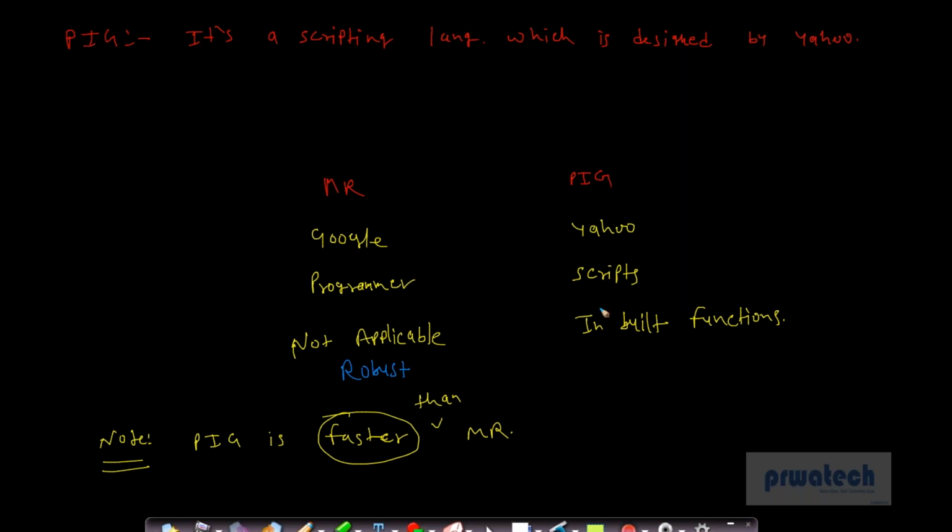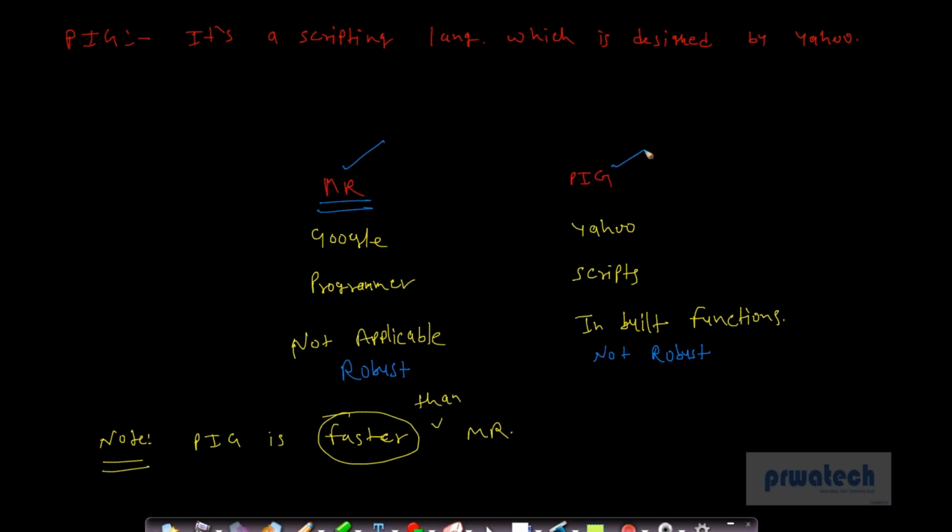But Pig is not robust. It's not robust means if I want to do some customization on Pig, it is difficult. If I want to do some optimization in MapReduce, we can do that using MapReduce. But in Pig there will be some kind of issue because we are using ready-made functions. Here we are creating the function using our own logic.